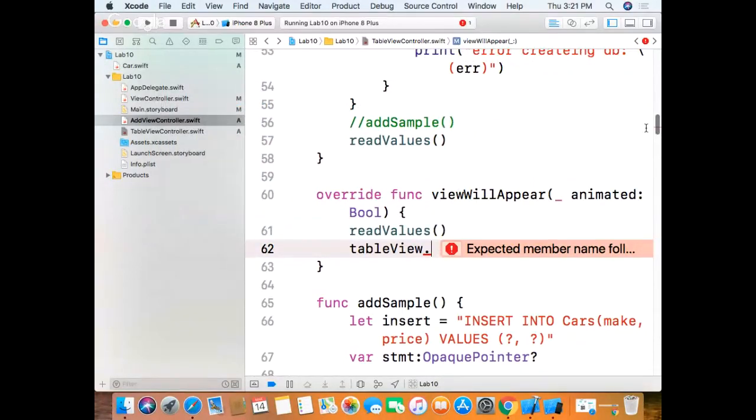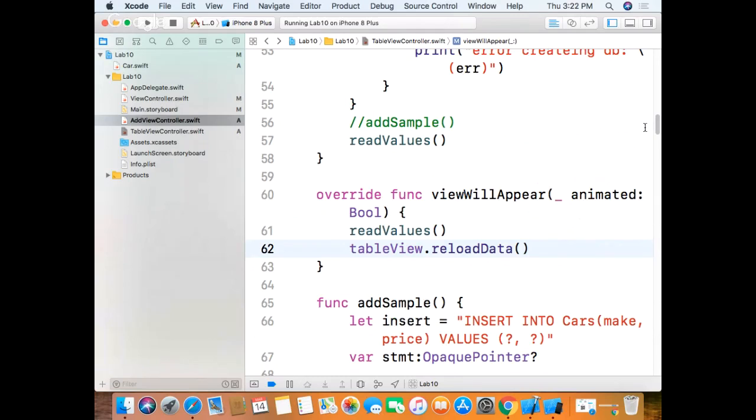I will find the name. Reload data. Right?